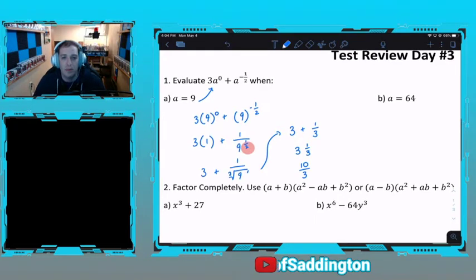Okay. Part B is the same exact type of steps. You're just plugging 64 in for the a. The first part, again, is going to be easy because you're raising it to the 0 power. It's the right side where you're doing a little bit of down and out. Okay. So I'm just going to do part A and leave it there. If anybody wants part B done or wants some more practice solving that out, just let me know. But like I said, just use your calculator if you need to.